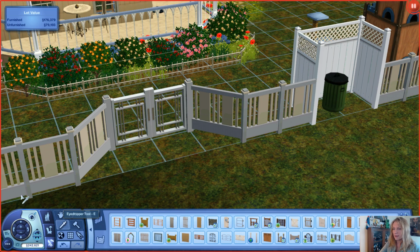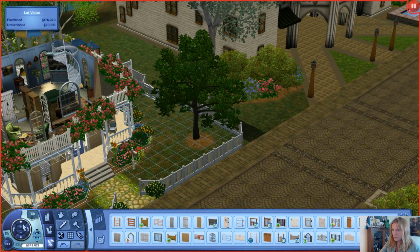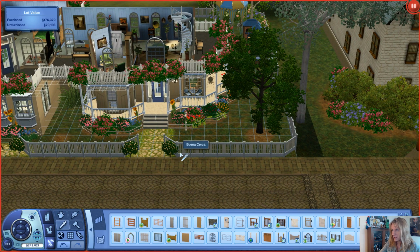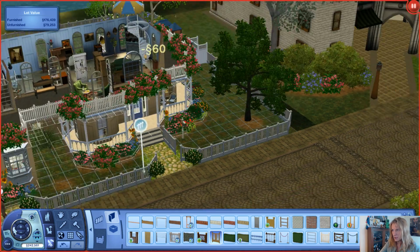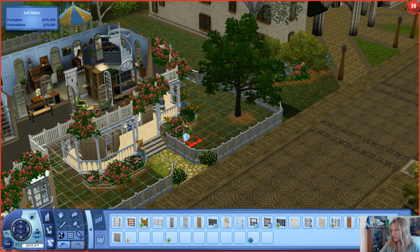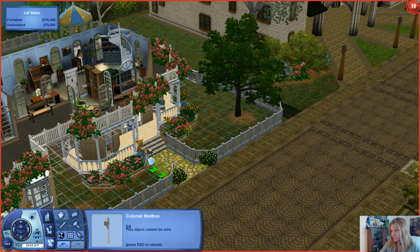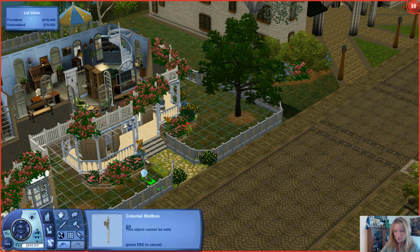Now, okay, we can put the gate up there, but we have still got to figure out how we're going to keep the cats in. And I think probably the best way to do that, you know what, we're just going to continue the fence right through here. Will that work? Maybe if we finish the gate, it would. And we could put another gate here. We're going to have to move our little doodah here someplace first. Grab that. Boy, apparently I just can't aim today, and this is not going because the stairs are too close. Okay, well, that's fine. We don't need a gate there anyway.